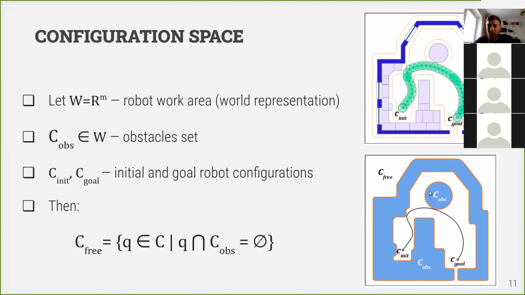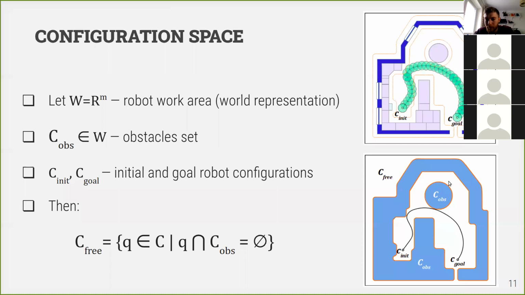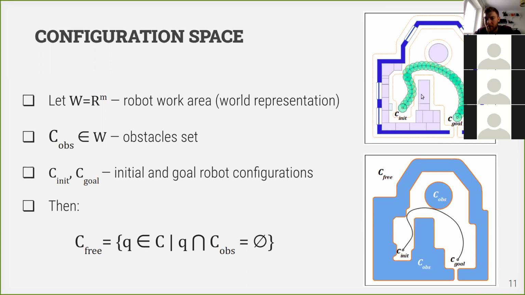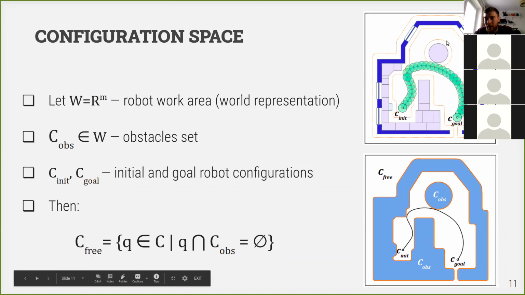And you can see here, the important thing is that when we have physical dimensions of our robot, for example, our robot is a circle here, our C free becomes smaller than just a free space. Because, for example, here you can see that our robot, since it has real physical dimensions, cannot move closer to this obstacle in purple than the radius of the robot itself, right? So we just cannot move closer because it will lead to collision. And that is why, when we make a transition from just a map to configuration space, our obstacles become kind of bigger.